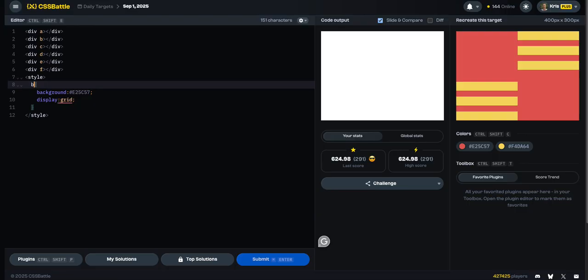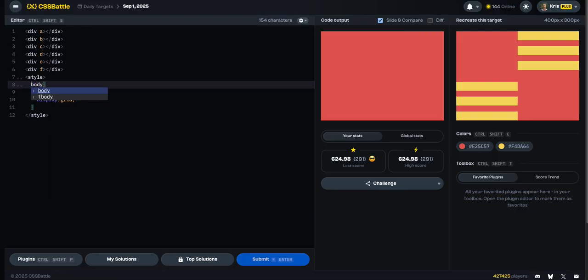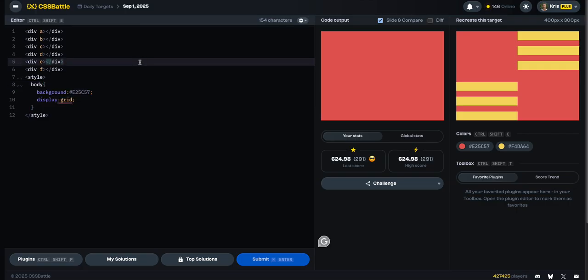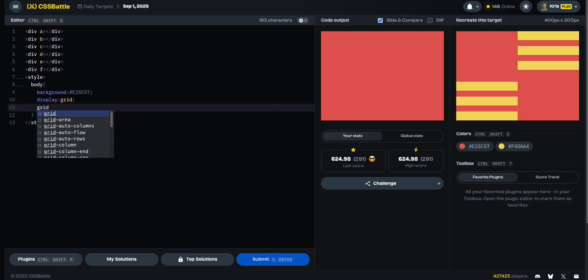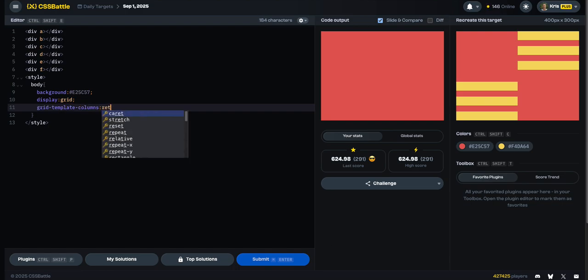Let's see. Yeah, okay, it's all right. Then we gotta set up our grid template, rows and columns. Okay, columns is easy. So we're gonna use repeat and 200 pixels.